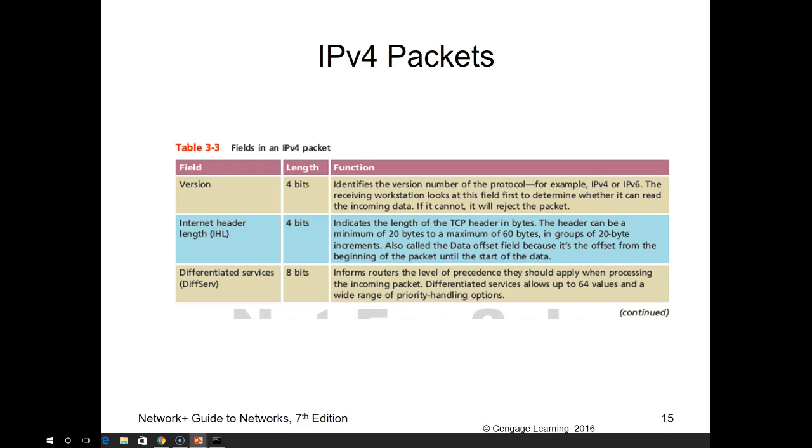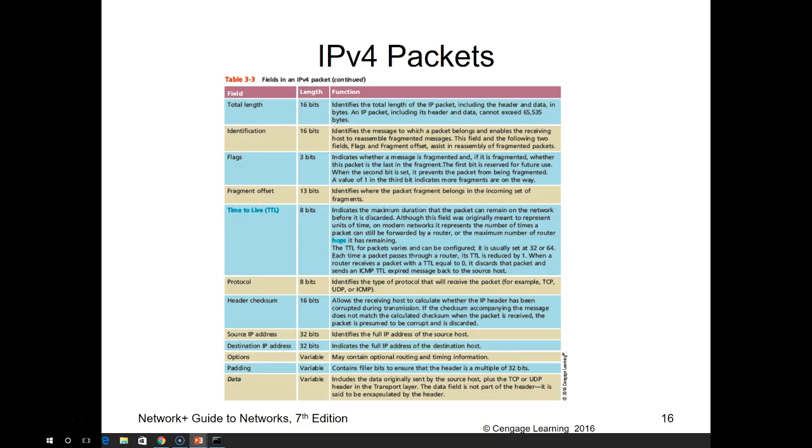So the internet header length, we actually say how long that header is going to be. We say how long our data is going to be. So our total length, the total length of the IP packet, including the header and data, cannot exceed, do I see a number that we've seen before? 65,535. Or, if you remember that, that's 2 to the 16th minus 1. You guys are all like, oh man. But it's a set size. We can't have an unlimited size of IP packet. We're limited to how many bytes we can have in that packet.